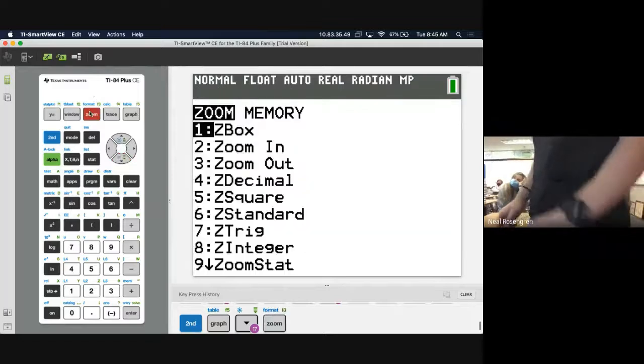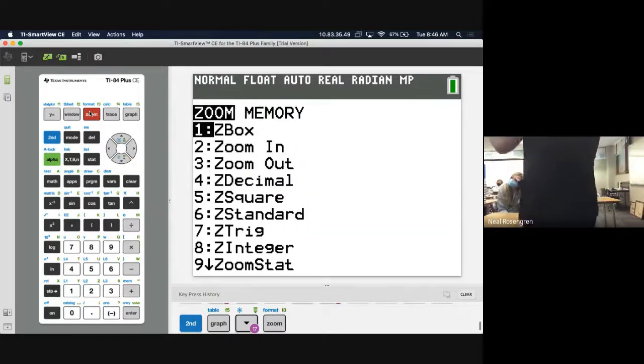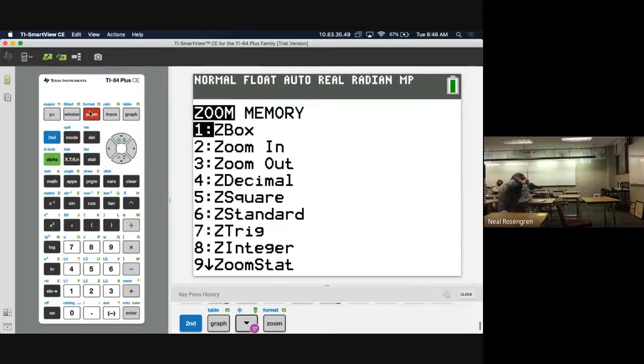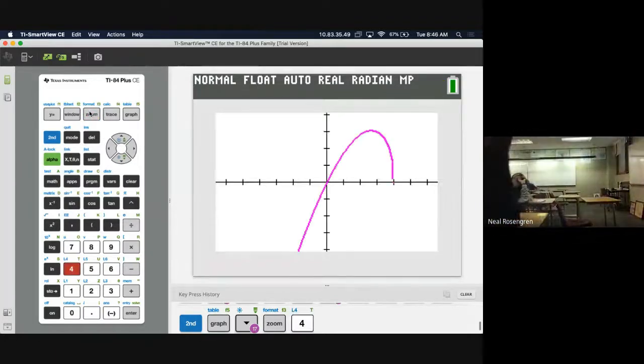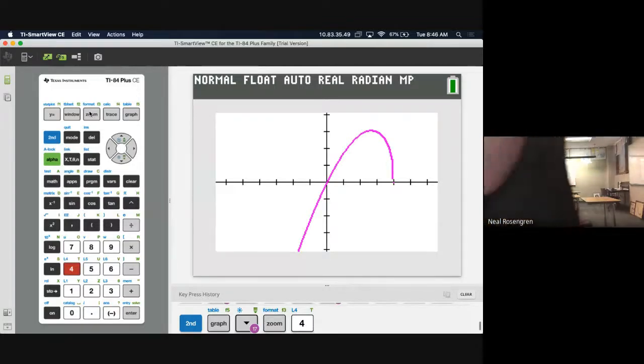And so what I like to do sometimes, there's a great option if you're kind of close to the origin. If you want things to happen at nice increments, you can always just zoom in, but you'd have to zoom into a certain spot. It's going to get you 4 times closer. That might be too close. Zoom decimal is a good one. So zoom number 4 will just get you a little bit closer. And look, it's not perfect, but if you were close enough, there actually is a point sitting there. Zoom decimal is awesome.